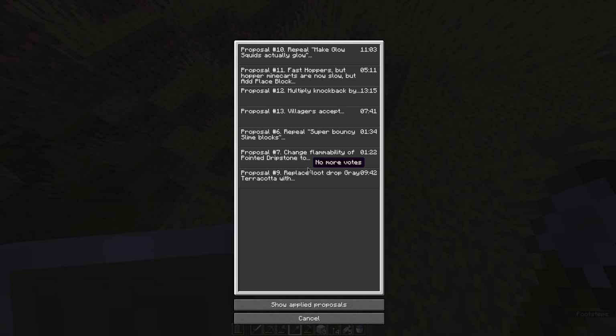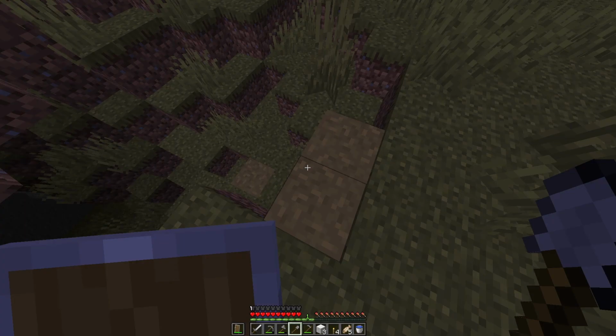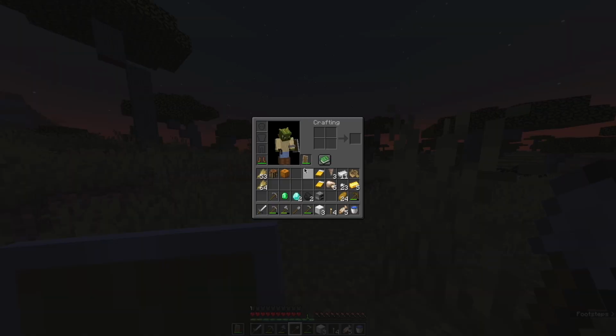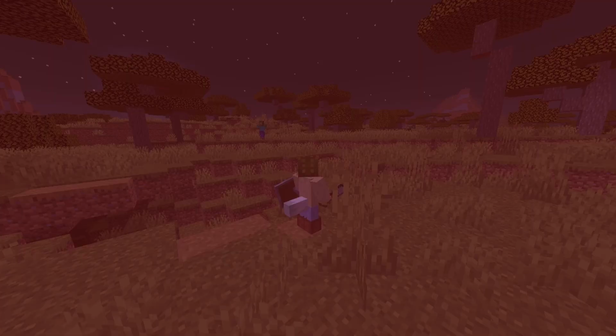Wait, why is this happening? Oh! This is the Trails and Tales update! Now I make trails! And I have a f***ing tail! No! Why do I have a tail? Why the f*** do I have a tail?